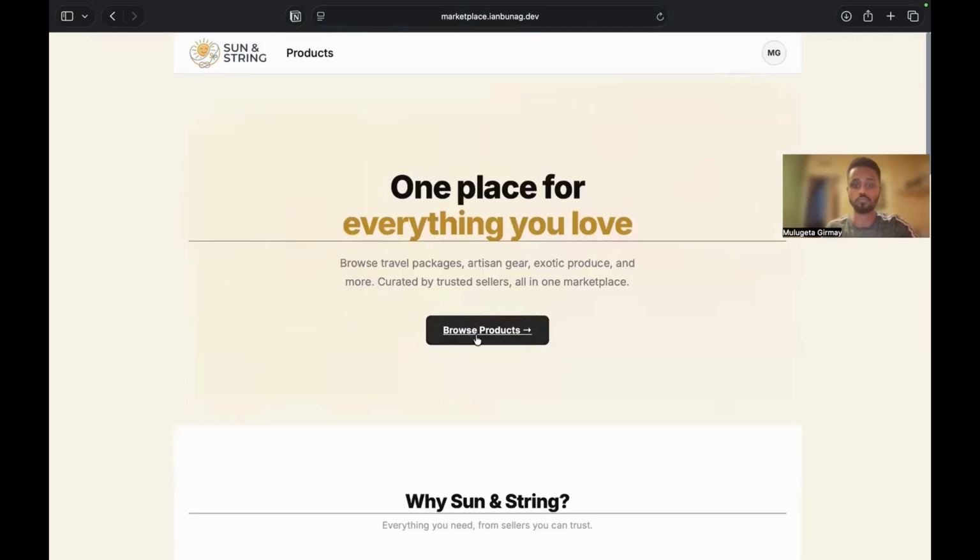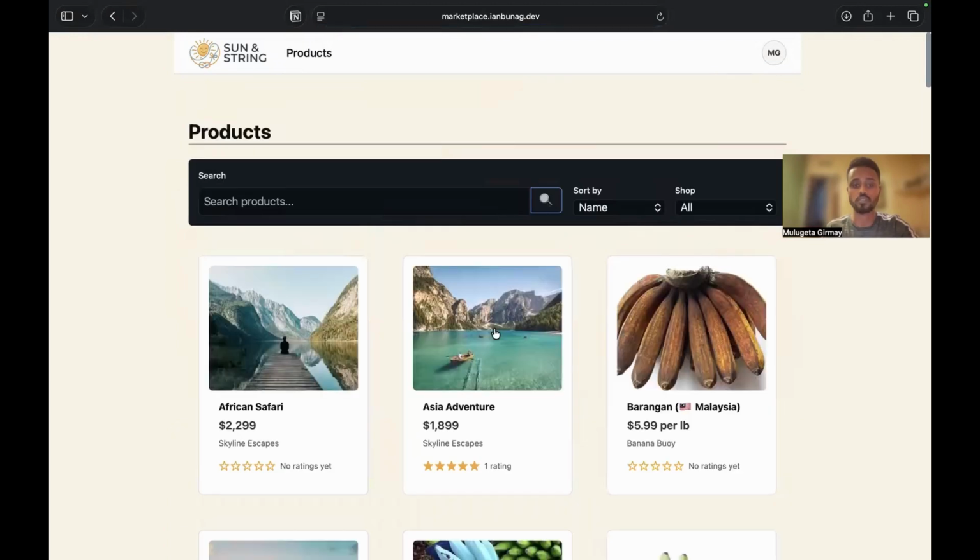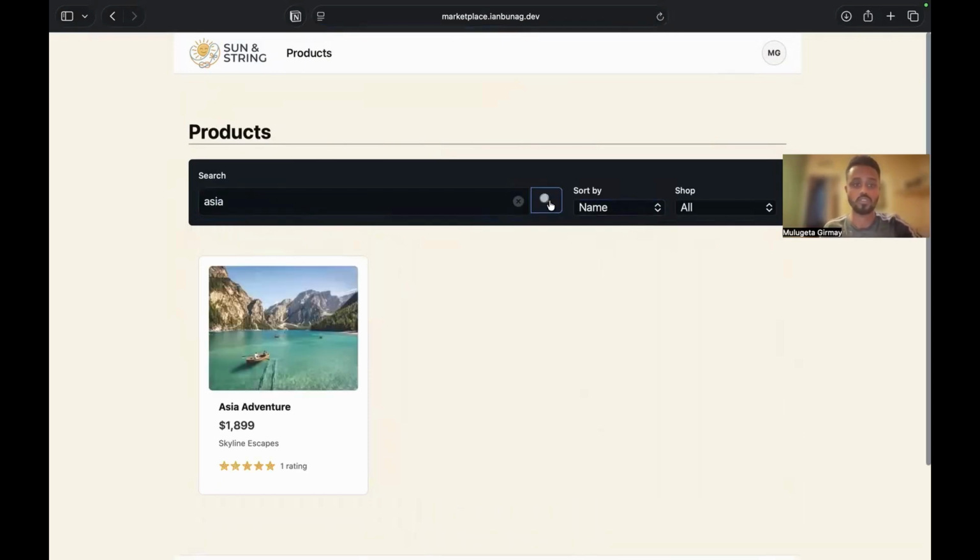If you go to products, it's going to take you to the product list, and from here you can search using keywords. For example, if I type Asia and then search, you only see the Asian adventure, which is the only match for that keyword search.